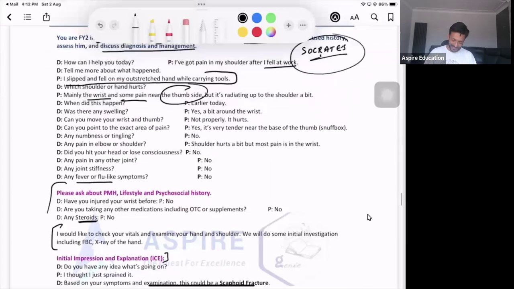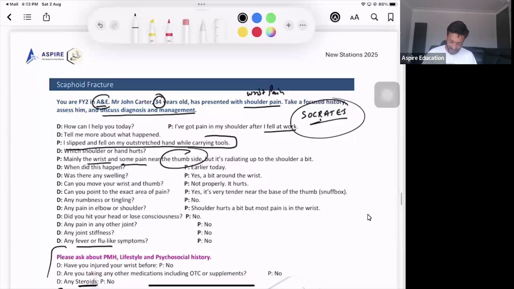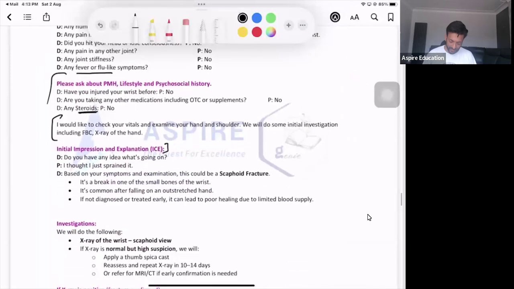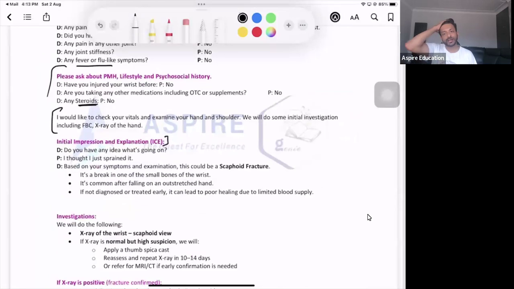Now the X-rays. First of all, in this case, if you see, this is the A&E scenario, right? So if it is in the GP, what could we have done? Can we do X-rays in the GP? Not really, but can a GP order an X-ray? Yes, a GP can order an X-ray. So this patient, usually when the patient had a fall, obviously they're going to go to the A&E, not the GP. But if this patient came to you in the GP, you'll be sending this patient to the A&E so that we can do the investigations there, right?